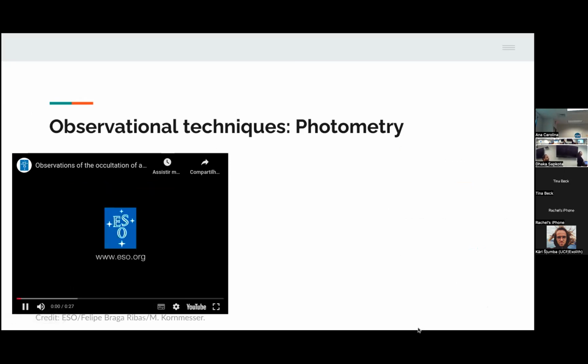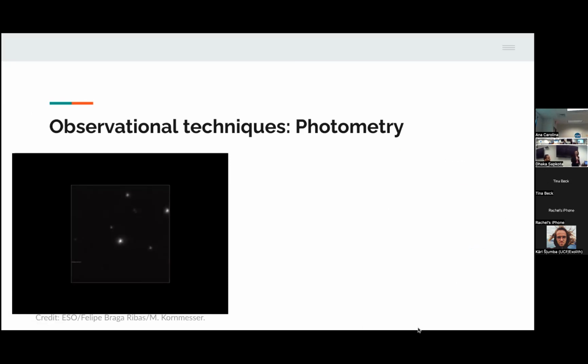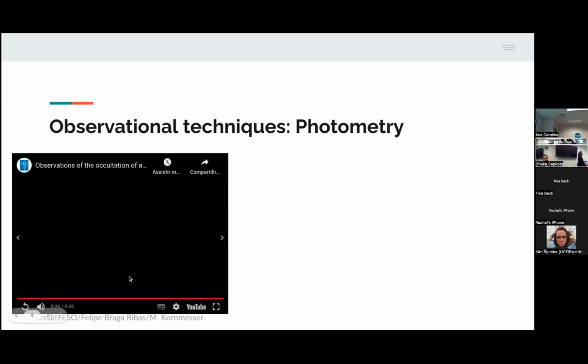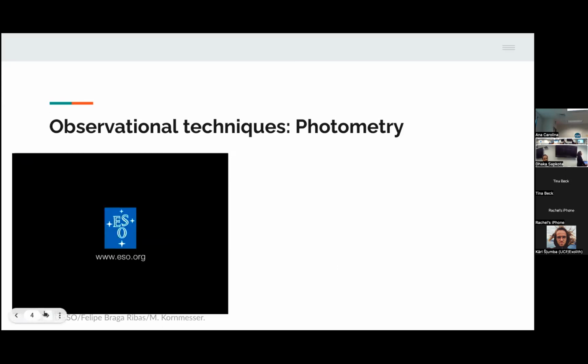And there is an interesting technique called occultation. We do an occultation when the object passes in front of a star, so it occults the brightness of the star, and in that way we can get information about the size, the shape, and the structure of the object. This occultation is from Chariklo. Chariklo is a centaur with rings around its body, and those rings were discovered with an occultation. So here I can show you again.